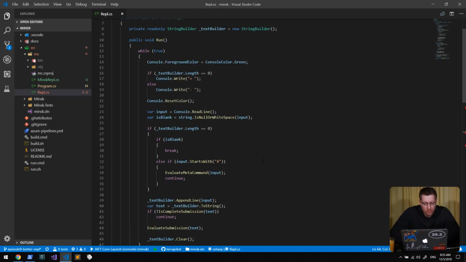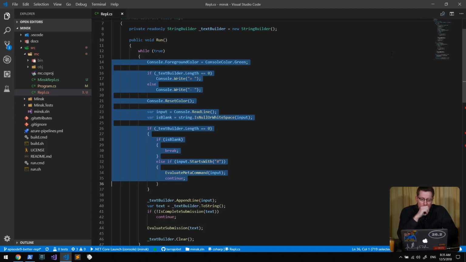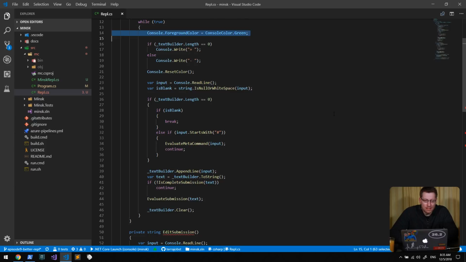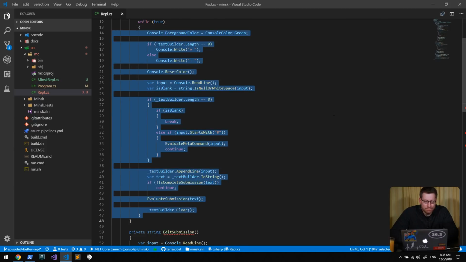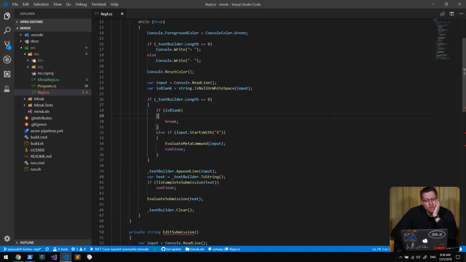So there's a few things here. That's the thing I think we need to separate first. This thing basically does line-by-line processing, right? And for every single line, we decide, is this a continuation of the previous submission or is this a new submission? If the length of the text builder is 0, then it's a new submission, otherwise it's a continuation.